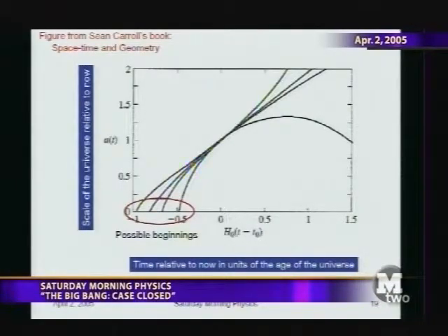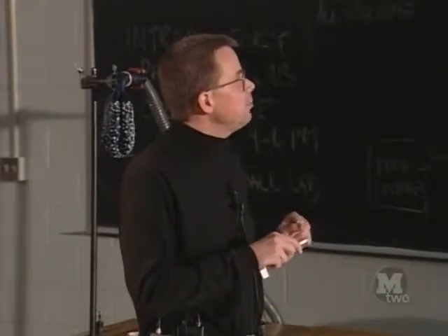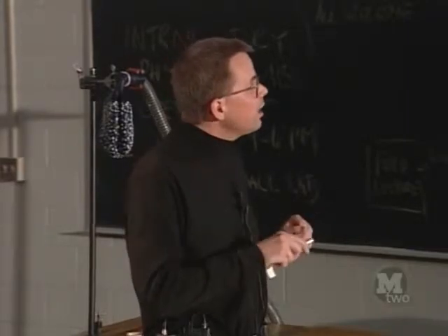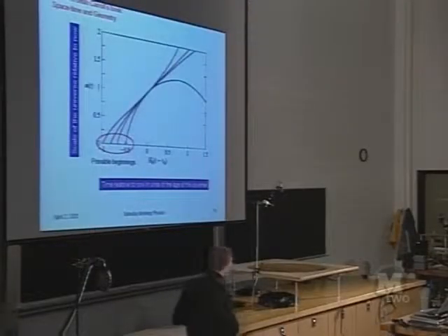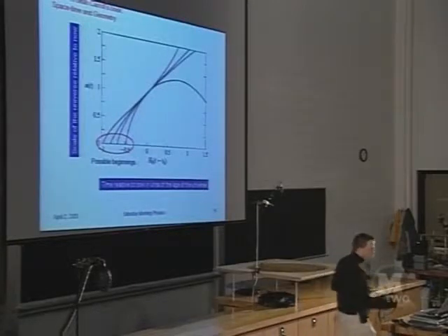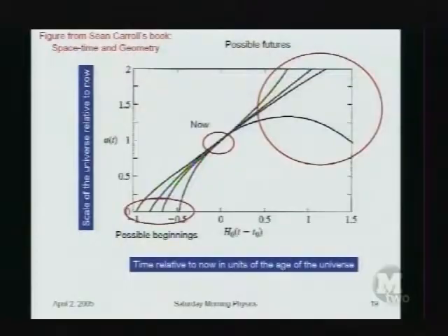And in every one of those, you see that the universe starts out and that the rate at which the expansion is happening, the rate at which it's getting bigger, is big in the beginning. And it gradually slows down. All right? So you see that all of these slow down a little bit in the beginning. This theory can predict what it should have been doing in the past like this, all the way back to the beginning. It can also predict what it is doing in the possible future.